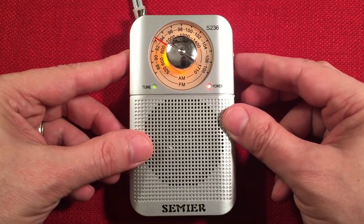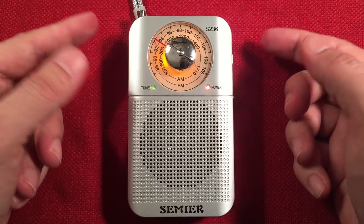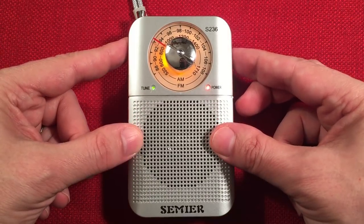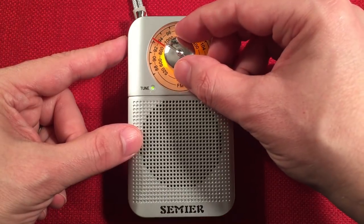It was making that clicking sound, but you probably couldn't pick it up, but I heard it. So if you buy this radio for AM, it's not fantastic. So just giving a heads up. No matter when disaster strikes, I'm just going to scroll up the dial here.